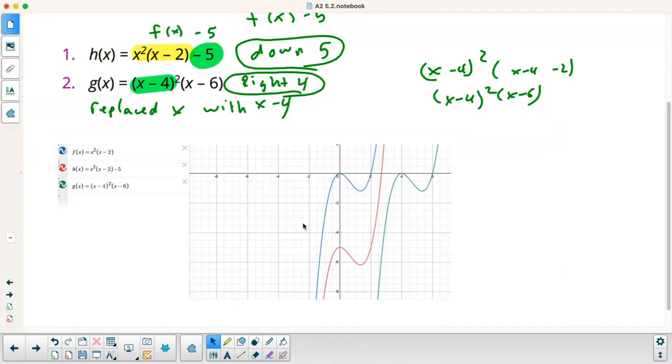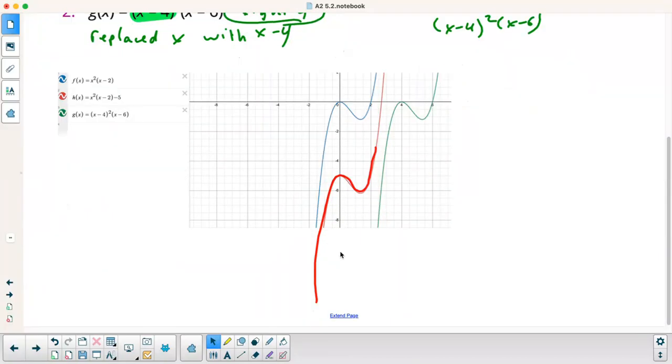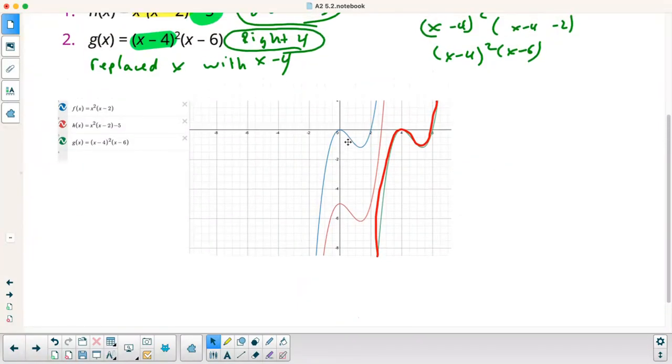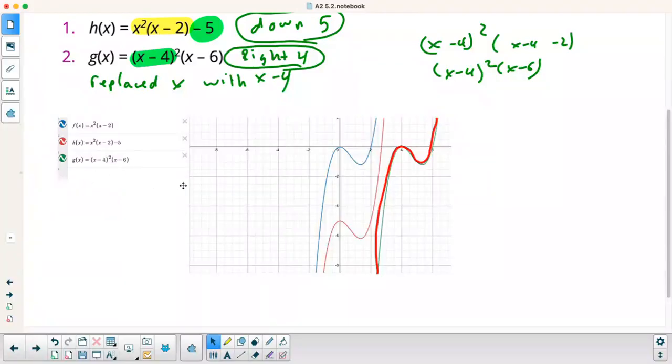So here's my original. The original is the blue. So let's do this. I'll trace it in red. Okay, so I thought to get here, I go down 5. So I'm going to kind of go right here and I'm going to move it down to -5. And it looks pretty good. Okay. And then if I wanted to move it right 5 to get this function, let's see if it does it. Sure enough, right 5, I got that function. Okay. Or I get that graph from the function.